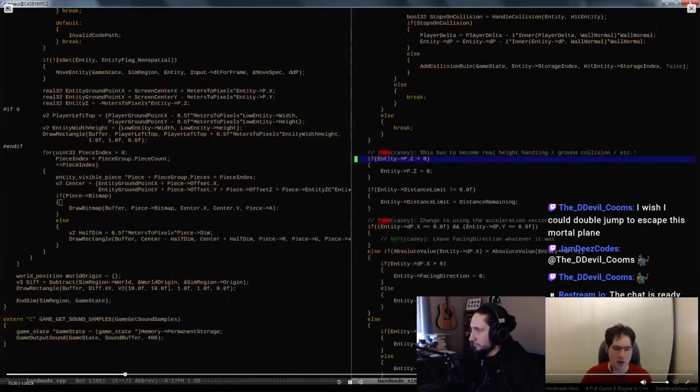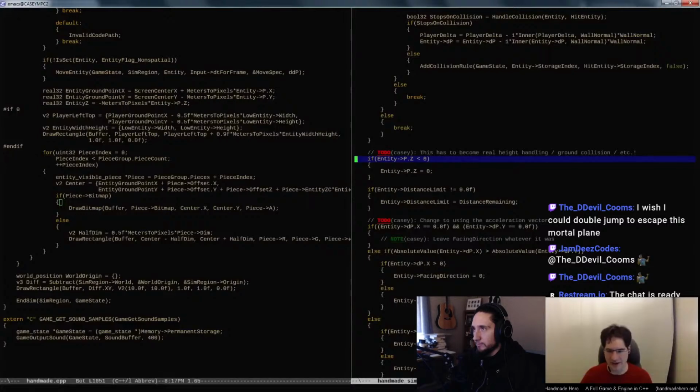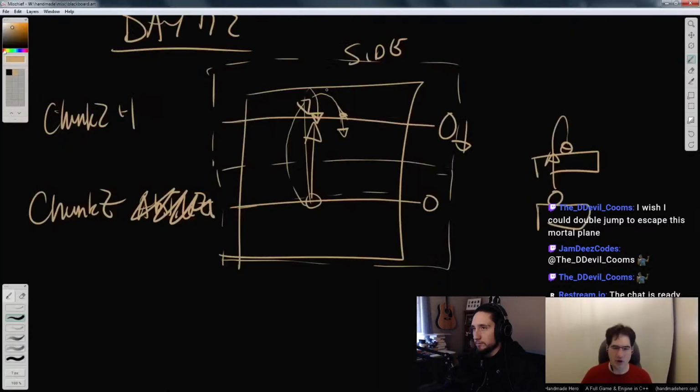All we're doing is checking for Z less than 0. Again, that's the camera relative Z. Since we're only checking for Z less than 0, it doesn't even matter if there's anything there. You don't have to be landing on something. You just have to go above the 0 line and come back down. So probably that's roughly what's happening, I'm guessing.